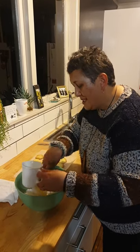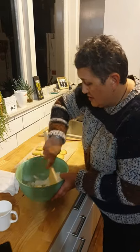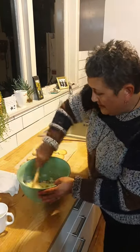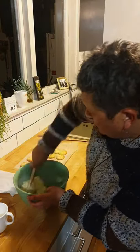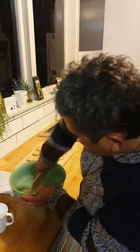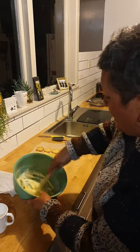You know when you mix a cake and you're mixing your butter and your sugar and you want it to be nice and fluffy? Well, this is what we do with this. I'm not into runny icing. I'm into nice big fluffy icing. So the more you beat it, the fluffier it gets. Can you see that? So I'm probably going to beat that for another maybe a minute and it'll be even fluffier.